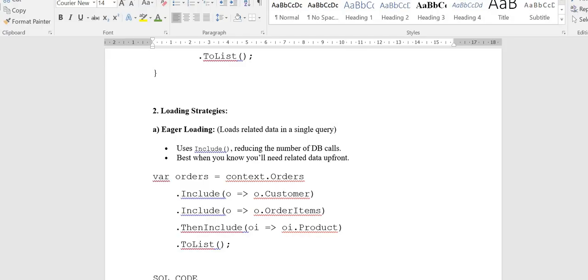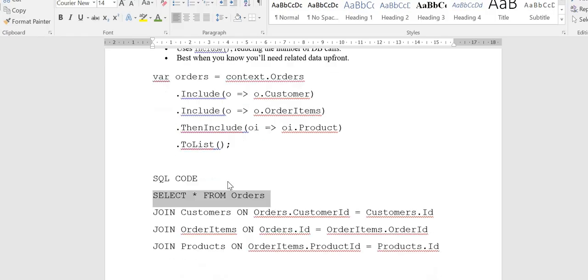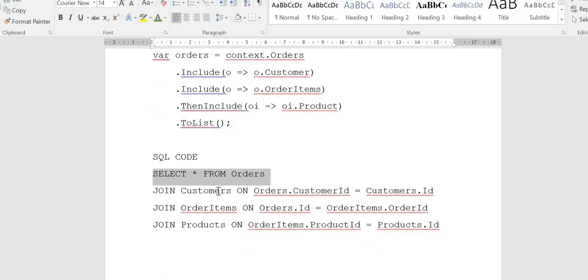It means, in the SQL in the background, SELECT * FROM orders. It will fetch the records of the orders. Then join customer on orders.CustomerID equal to customer.ID. Join order items on orders.ID equal to order items.OrderID.